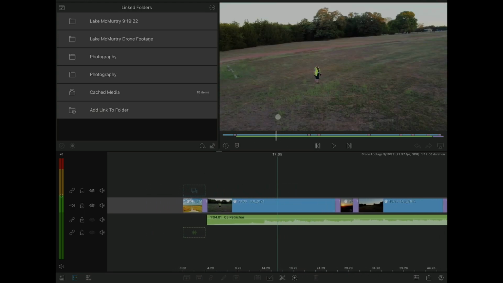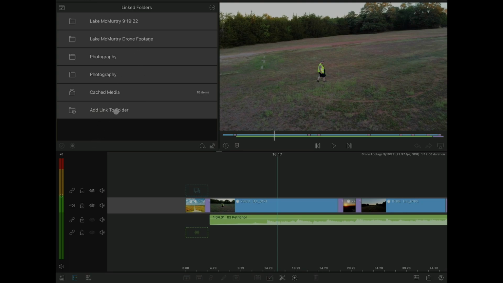You have a timeline, you have a video preview, you can add linked folders, you can add stuff right from your photo library, you can connect to a server. You can do a lot with this. I only use about 30% of this application. My footage is pretty simple. My edits on this are pretty simple. But if you're looking for a good alternative, you use an iPad as your mobile device and you don't have a laptop, take a look at this app. I really enjoy it.